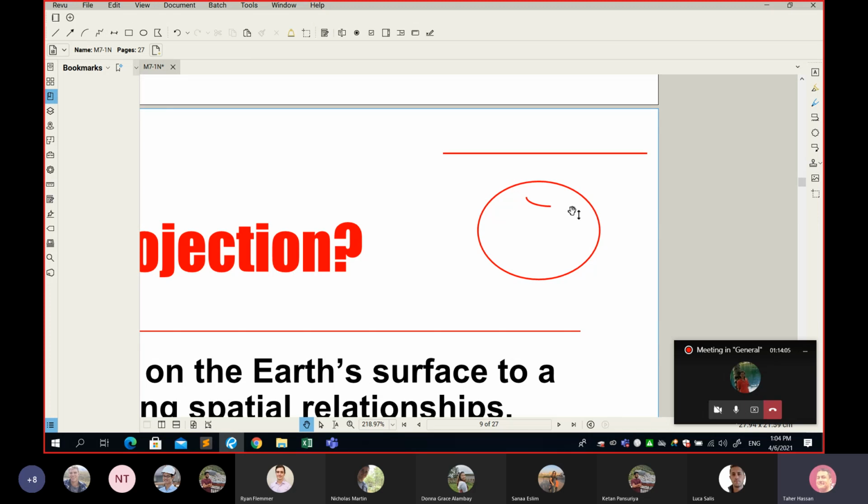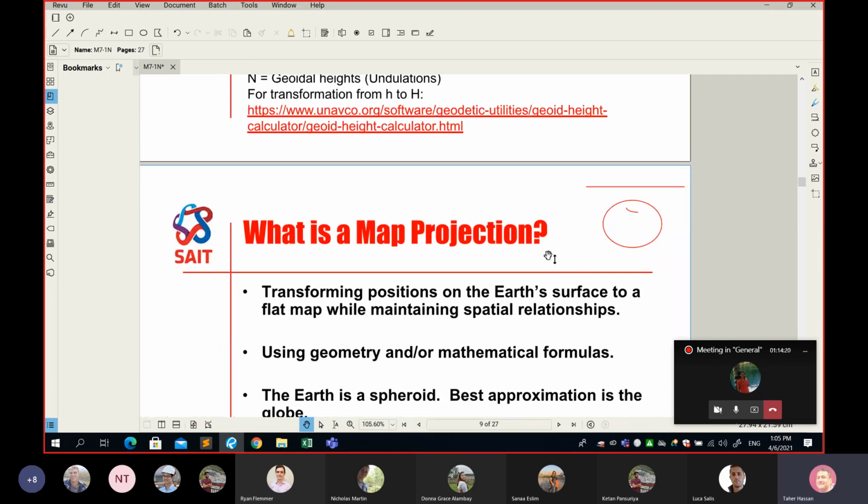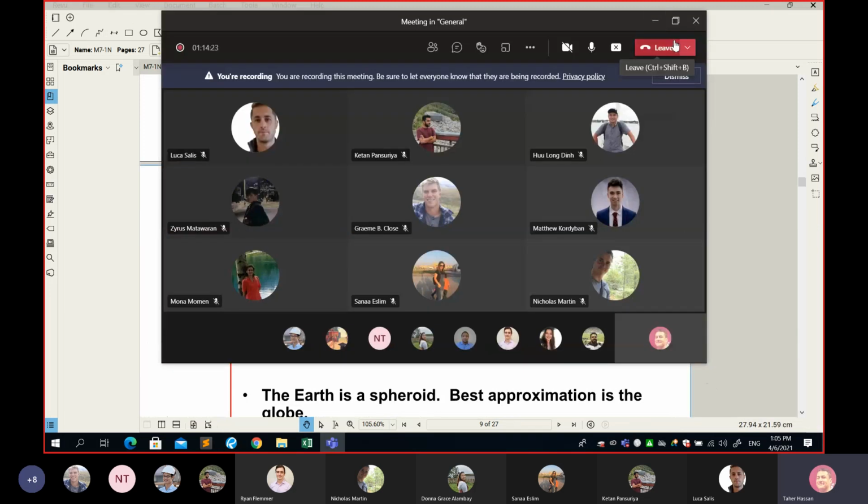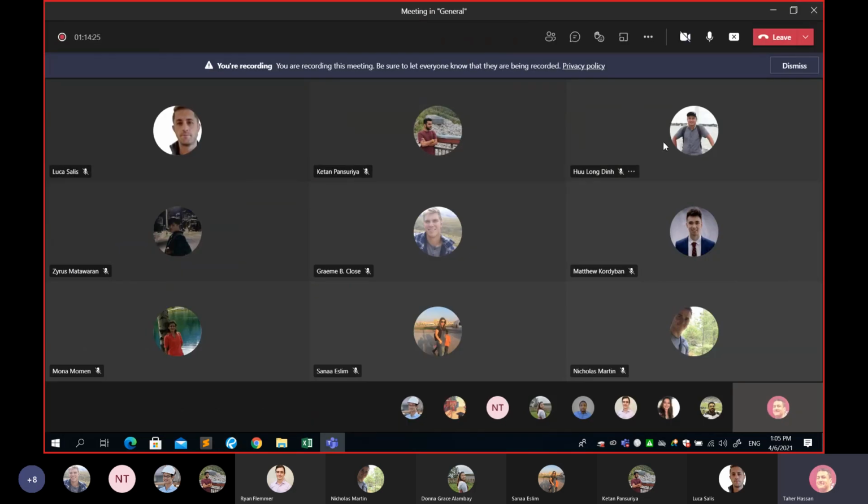You have a feature that exists on a curved surface while you want to represent it on a flat sheet. How can you do that? Simply, you do it using a map projection. Without going into the details for now, have you ever put your hand against the light? Did you see the shadow of your hand? Really, the shadow of your hand is a projection on the wall or something. That's exactly what we will do today.